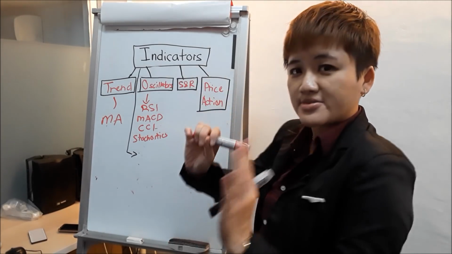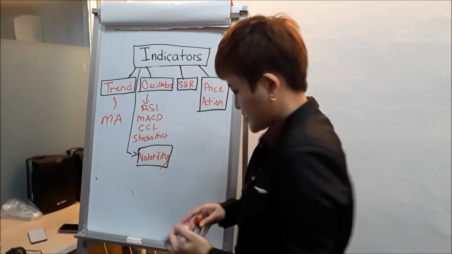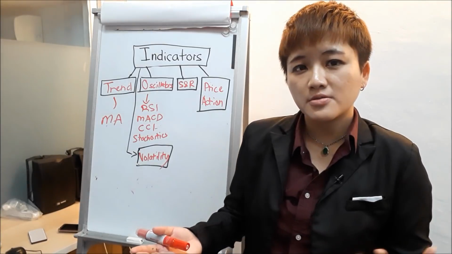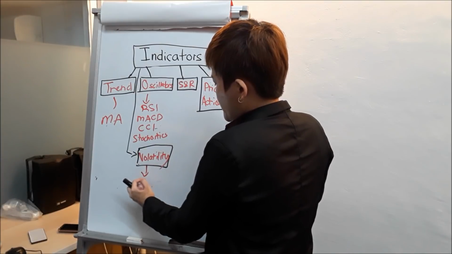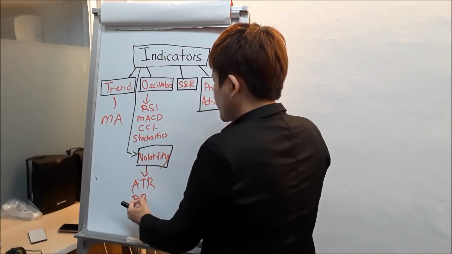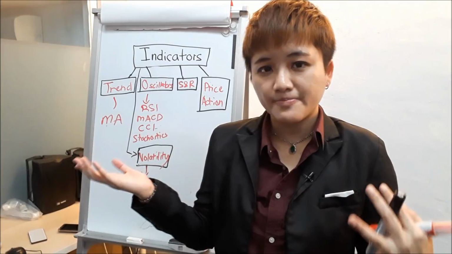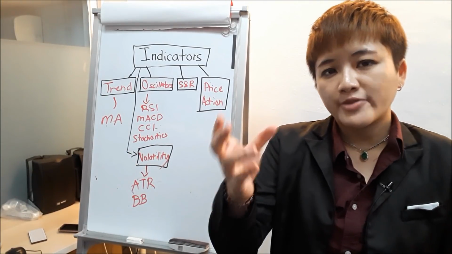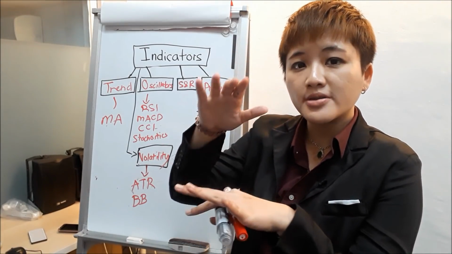If we add one more classification I forgot just now, there's another thing called volatility indicators to measure the volatility of the currency. Of course, you can do statistical distribution to measure volatility. So example, ATR, you can use ATR. You can use Bollinger Band. You can also use it to measure volatility, because the wider the bands are, the higher the volatility. So very often you find that when volatility decreases, the bands also become more narrow.